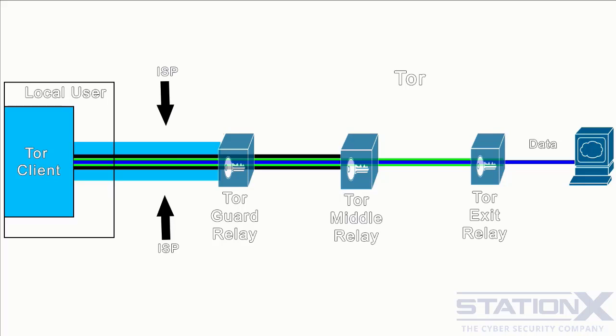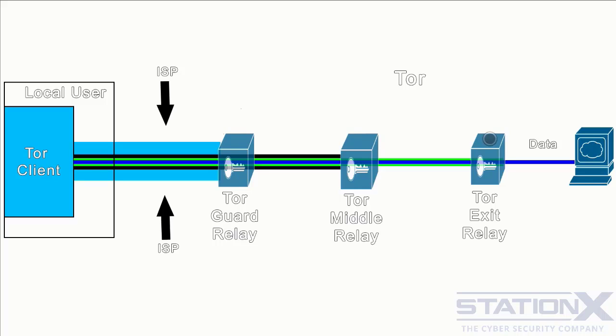Each relay has a specific role. You can see here, by the way, this is a relay, this is a relay, this is a relay on the diagram. The entry or guard relay is the entry point to the Tor network. Relays are selected to serve as guard relays after being around for a while, as well as having shown to be stable and having high bandwidth. The middle relay is used to transport traffic from the guard relay to the exit relay. This prevents the guard and exit relay from knowing each other.